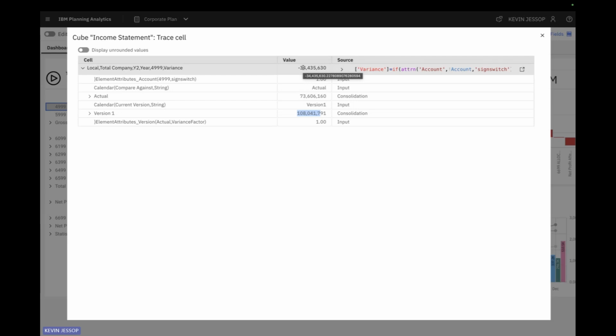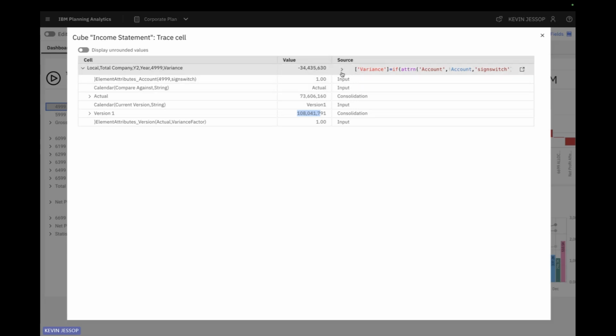Now, Planning Analytics loves complex calculations. So it's not a complex solution, it just likes complexity. It can handle very complex calculations, which is really important when you start looking at budget and forecasting across the enterprise, because different areas budget and forecast slightly differently. So you're going to have very specific business rules for different lines of business, and they can get very complex. That's why a lot of the major banks, insurance companies, and retailers love Planning Analytics, because it loves complex calculations. The problem with that is when you start exposing these rules to the end users, it can get very complicated for the user to understand how it's been calculated.